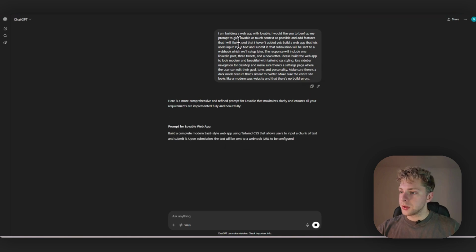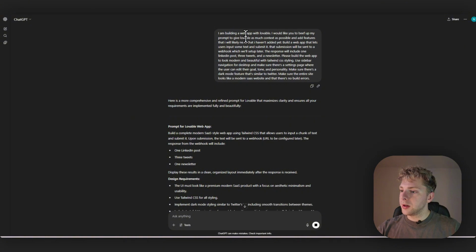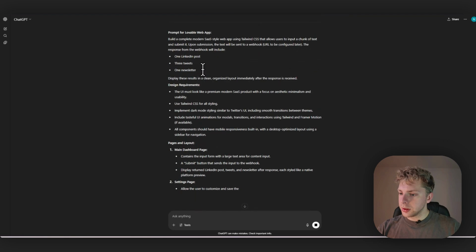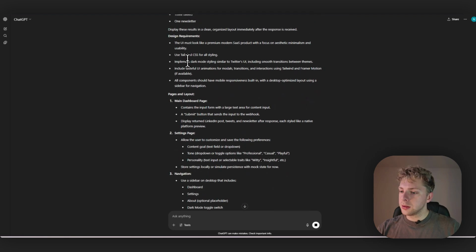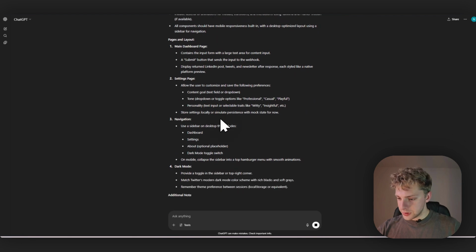So I've just written a quick little prompt for ChatGPT. It says I'm building a web app with Lovable. Beef up my prompt to give Lovable as much context as possible. So here we go. It's outputting a pretty comprehensive prompt here.